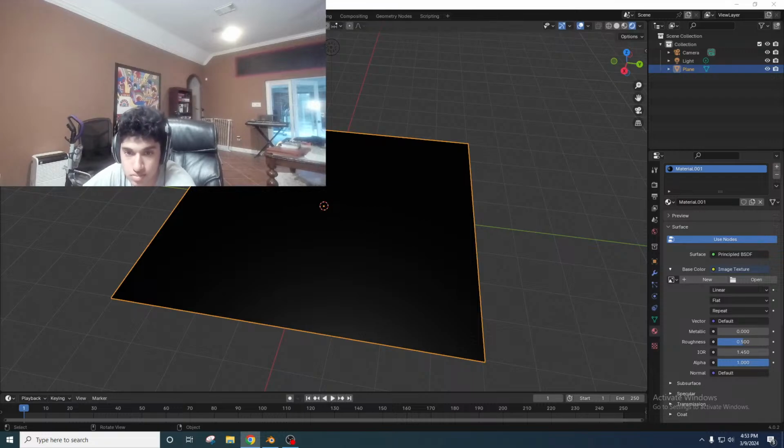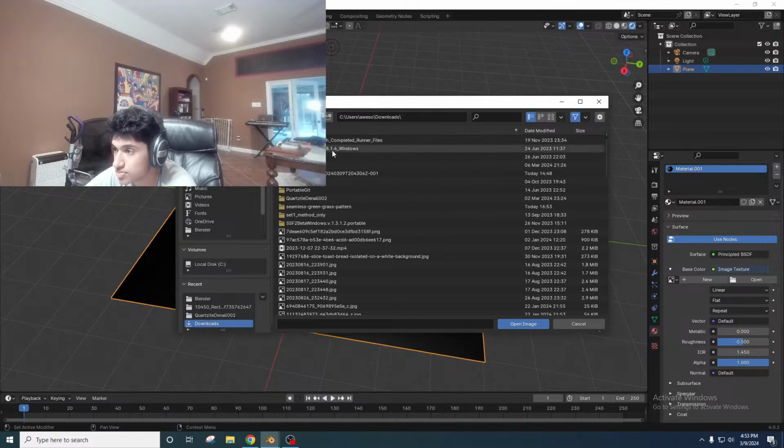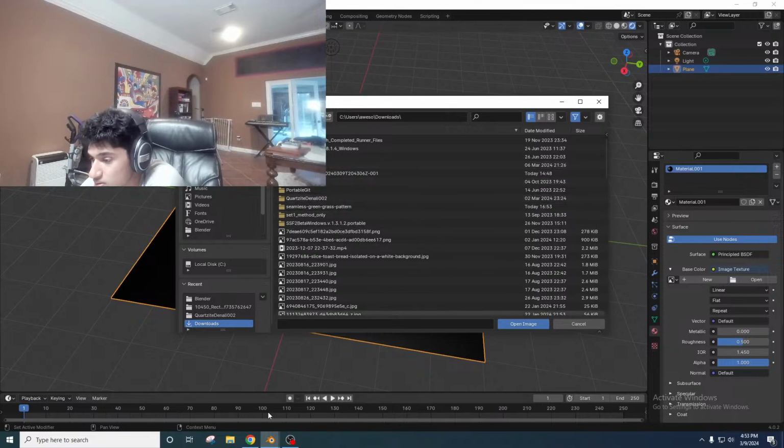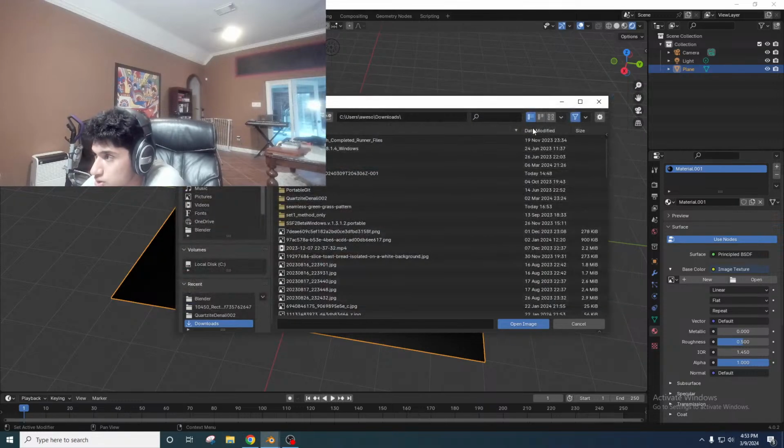We're going to add just an image texture, one you find online, just type for grass texture. What is this called again? Seamless.